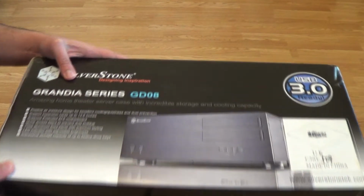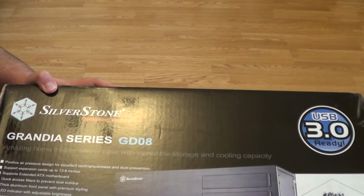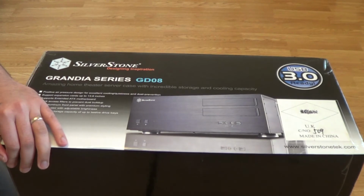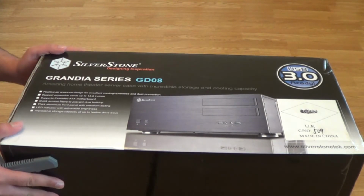But the first thing to arrive is this, which I'm really happy about. It's the Silverstone Grandia Series GD08 home theatre PC case. It just came yesterday, and I didn't really get a chance to unbox it, unfortunately, so I'm doing it today. I'll show you quickly around the box.